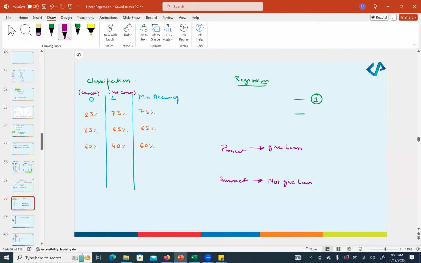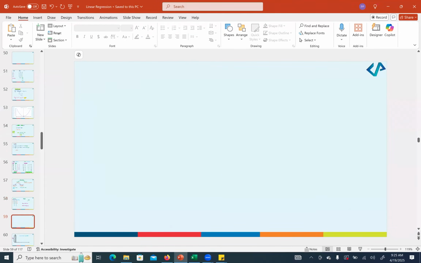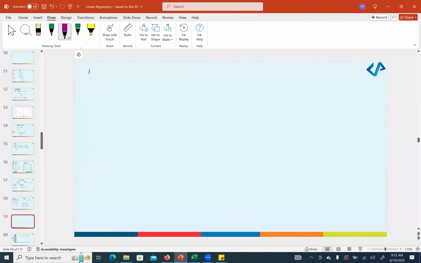Okay, let's say these are the two scenarios that we have. Let me make a new sheet. Okay, Puneet: to whom should we give loan? And let's say Sumit: not give loan.